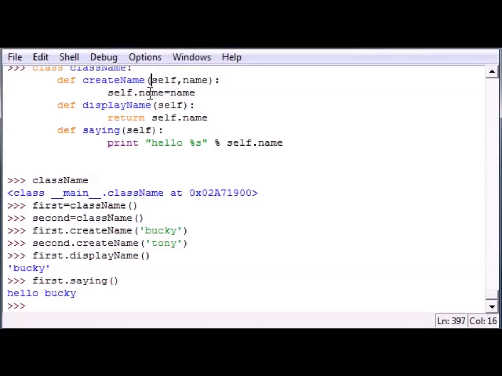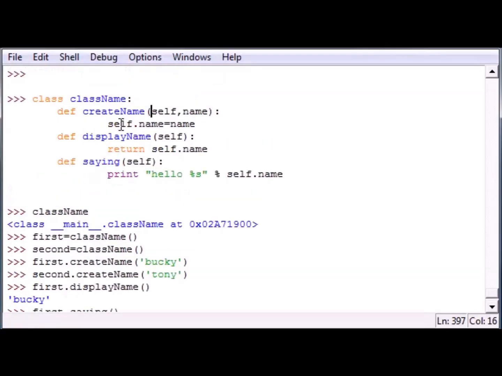So again, self in all of these methods is a temporary placeholder for the object itself. So once you create an object named first, this self gets switched to first, and so when it says print hello self name, it says, alright, do I print second name?